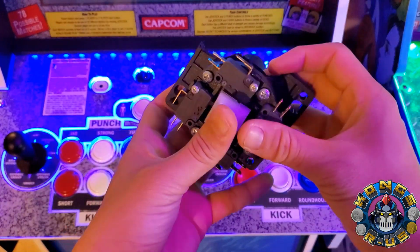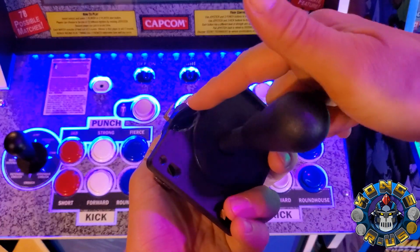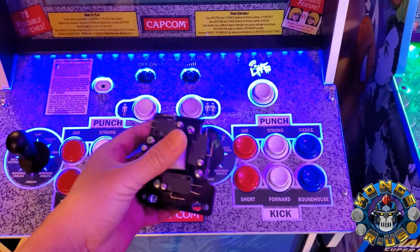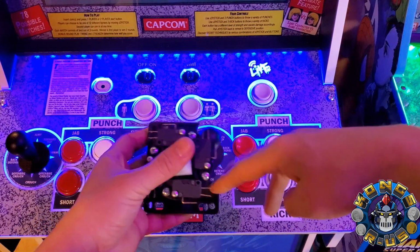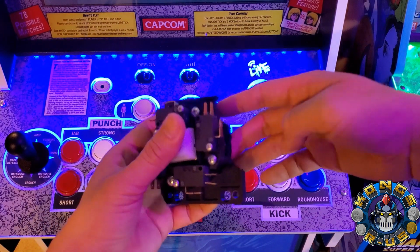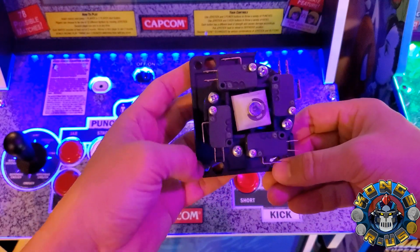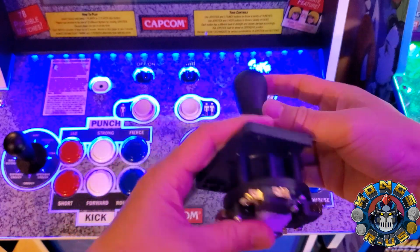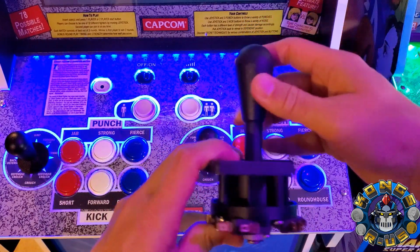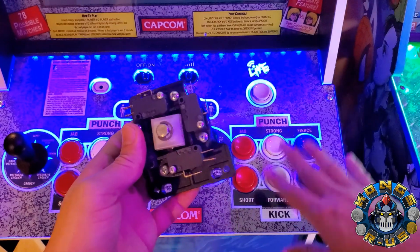So in order to get it to fit on my other control panel, I actually had to just Dremel out 2 different little holes here, because when I installed this upside down, I had to make a little bit of space for the buttons to fit into this area here. So as long as you're able to comfortably cut off an edge here and still drill in 3 corners, you can install one of these Industrious Lorenzo HAP sticks into your control panel, but you do have to do a little bit of modification in order to get it to fit.